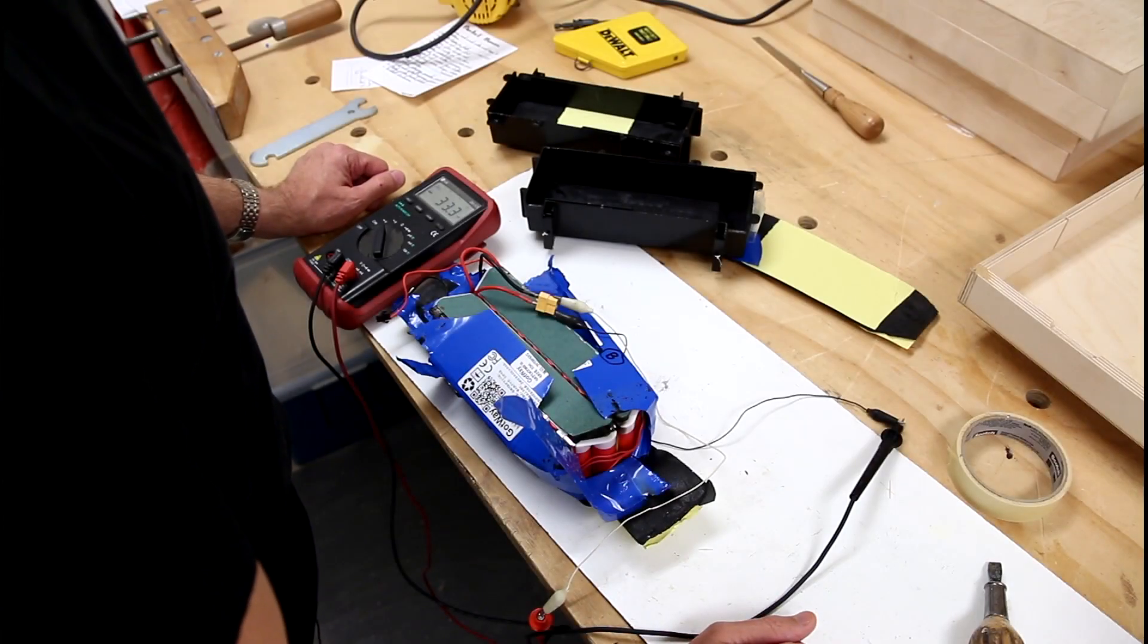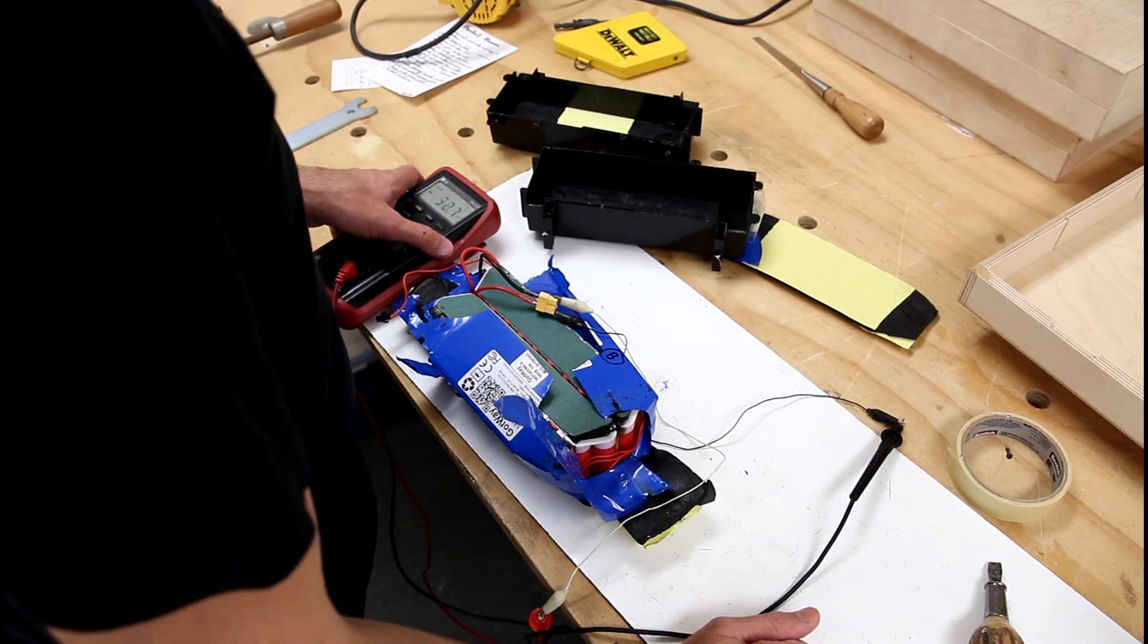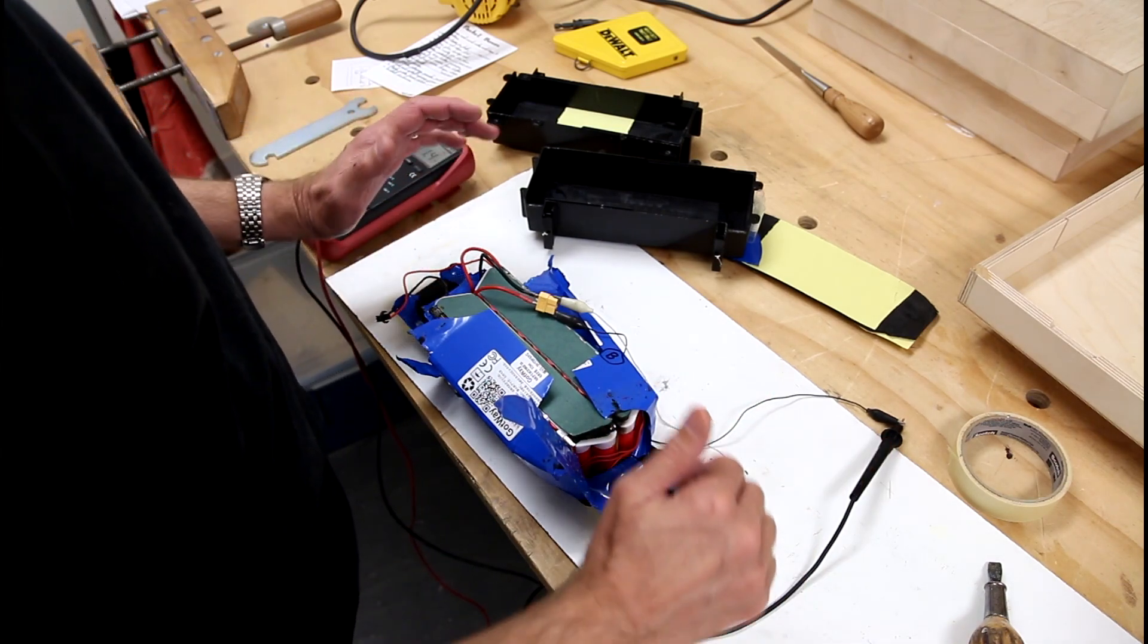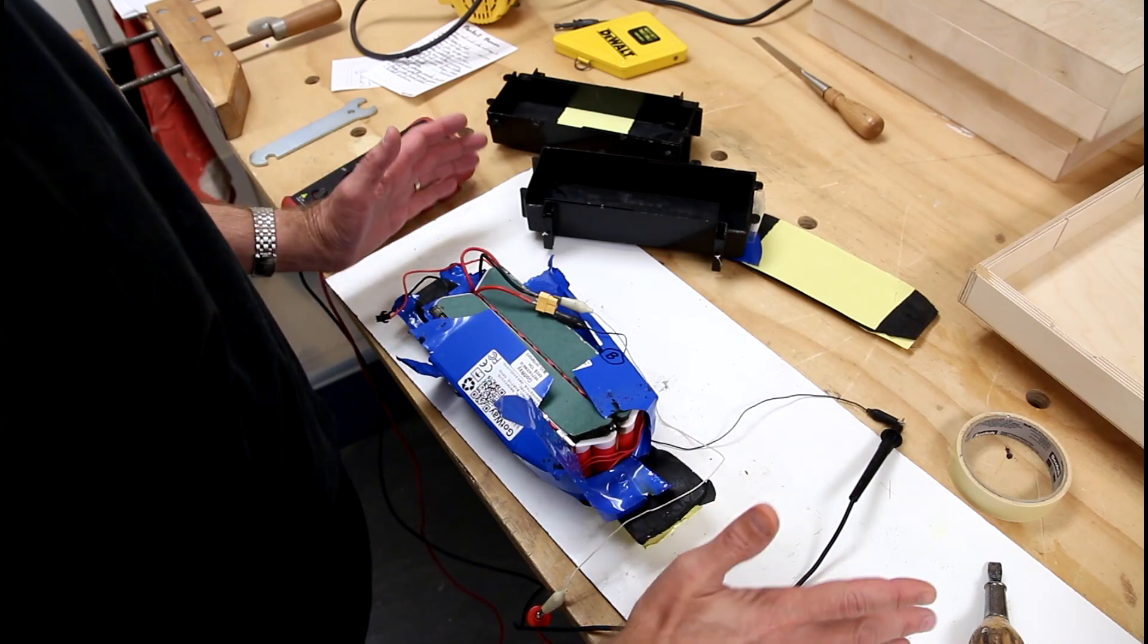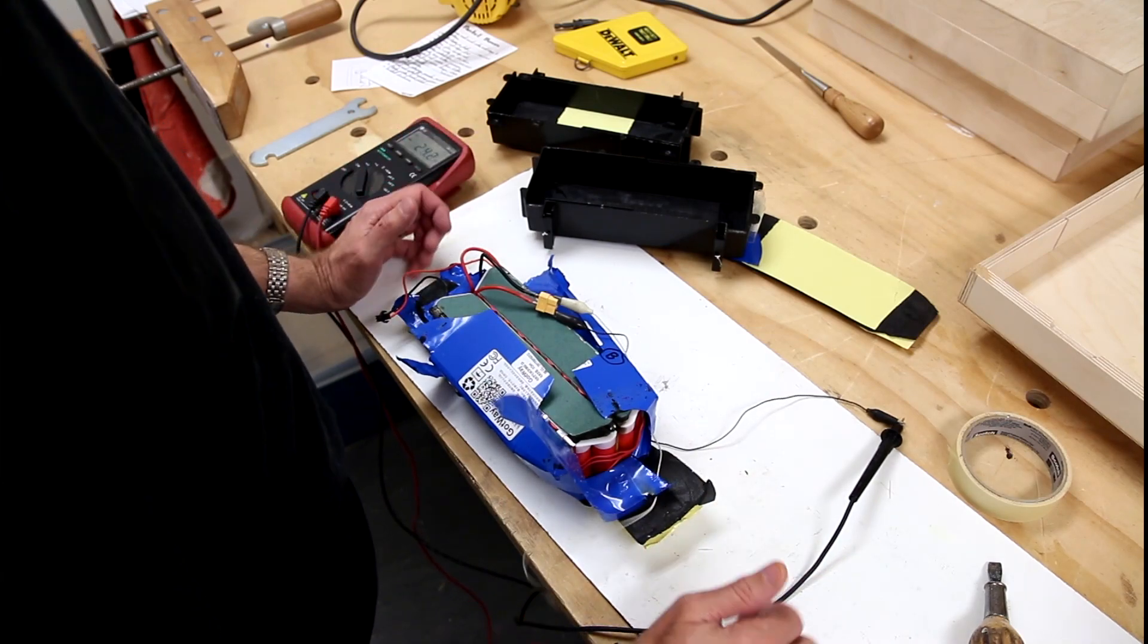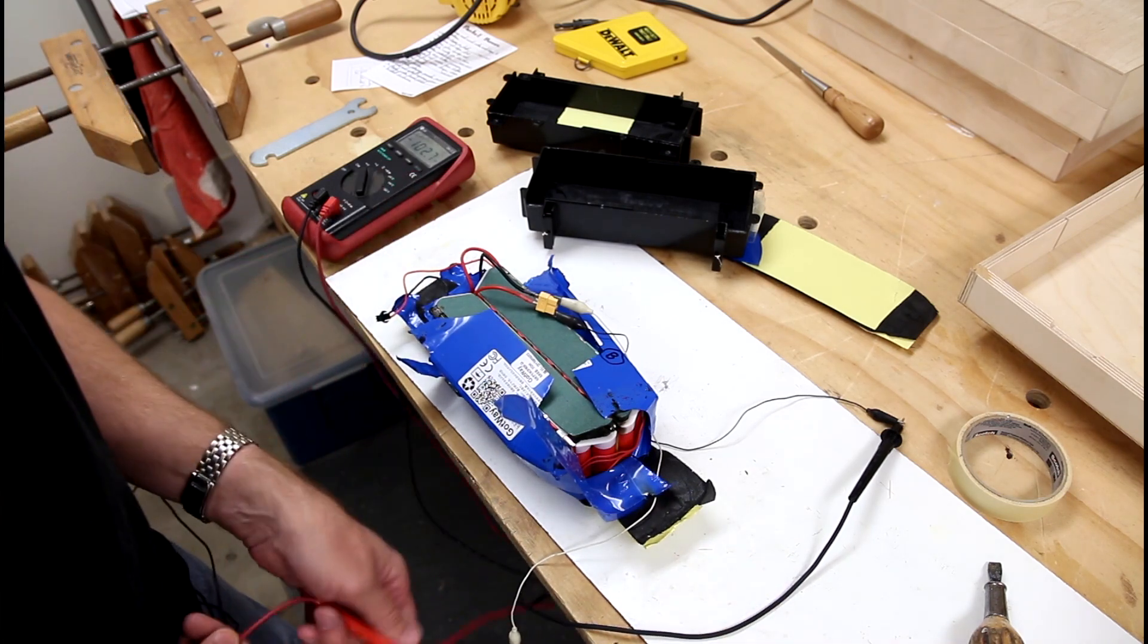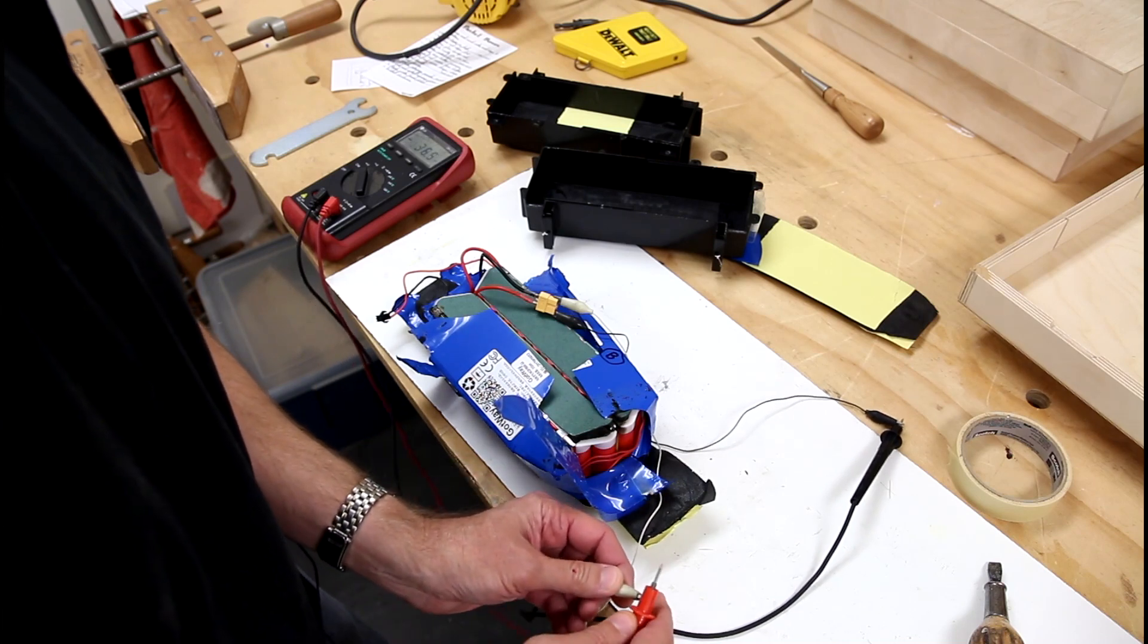Hi guys, back here with the M10-3 failure that I've been trying to resolve. In the last video you saw I took the wheel fully apart, took the control board apart to some degree, couldn't find any evidence of a failure. So I thought it was a quote silent failure in the control board.